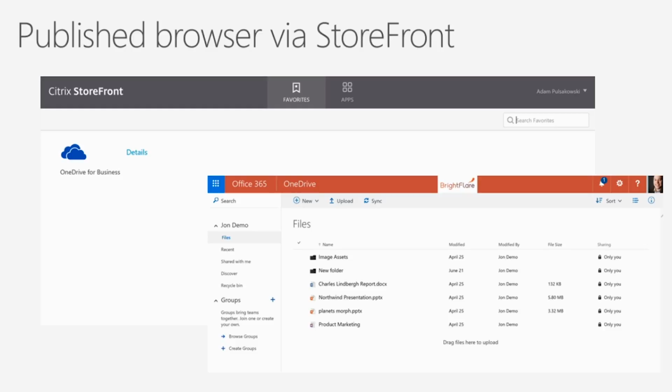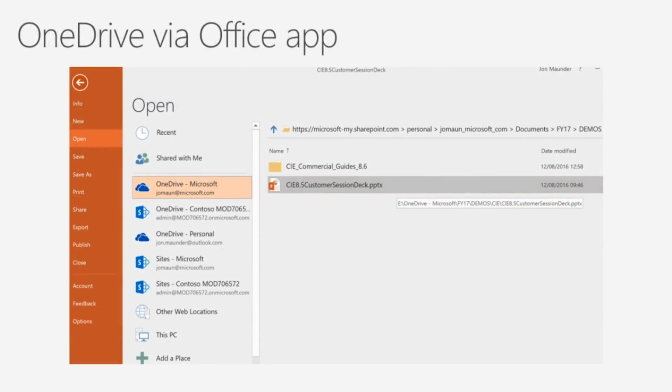Okay, so these are very web browser-based solutions that we're talking about right now. But from an end user perspective, if I'm looking for a document, most of the cases, if I'm going for PowerPoint content or Word content, I'm going straight into the application. And with connected services and Office 365 ProPlus and Office 2016, we're able to surface those connected services like OneDrive for Business and SharePoint team sites in context of the application that I'm using.